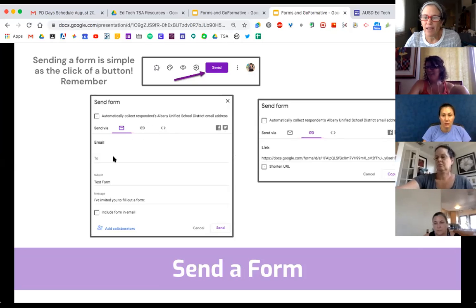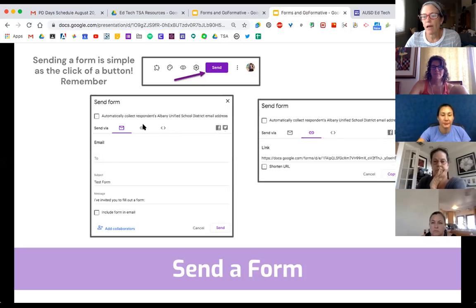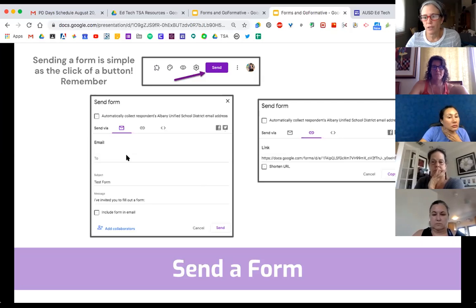So you can either email it and put the people in here. The one thing that I don't like about this is that you can't BCC people when you use that email feature. So what I do is I get the link and I drop the link into an email that I've made from my Gmail. The only time I ever use this email part is like, let's say I'm emailing my form to a colleague or to one person in particular. Like let's say somebody says, I lost that form, and you know the one person you want to email it to, I might use this email feature. One thing that's nice about that is that you can embed the form directly into the email when you do it that way, but I usually just grab the link.